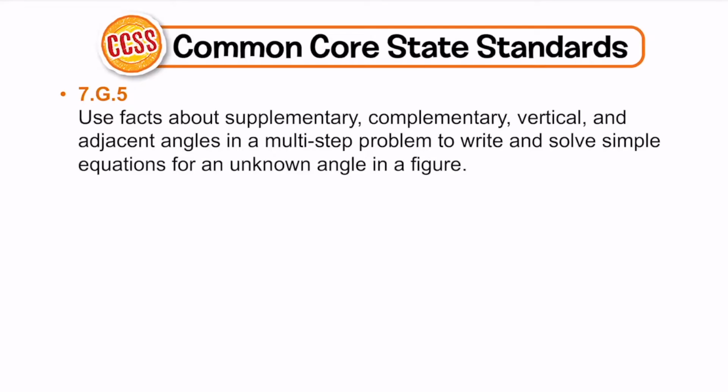So we're going to use facts about supplementary, complementary, vertical, and adjacent angles in a multi-step problem to write and solve simple equations for an unknown angle in a figure. So tomorrow, or the next lesson, will be supplementary and complementary, but today we're really focusing on vertical and adjacent angles, and we're going to find unknown angles.